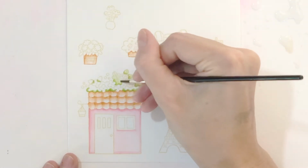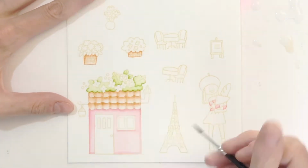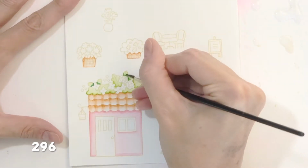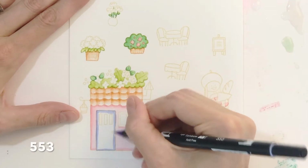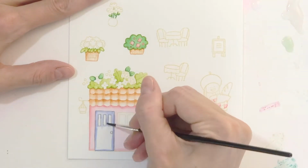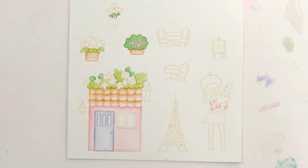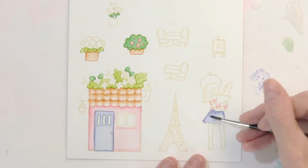Now moving on to some of the greenery here, I've started with a light olivey green and again direct to paper, then blended it out, and then I grabbed a much more Kelly green and put it on top of those areas just to get a little different color. Now working on the door, same process. This was a little bit bigger area, so again I had to scribble a little bit onto the mat and then pick up that ink to stretch it so it completely covered the door.